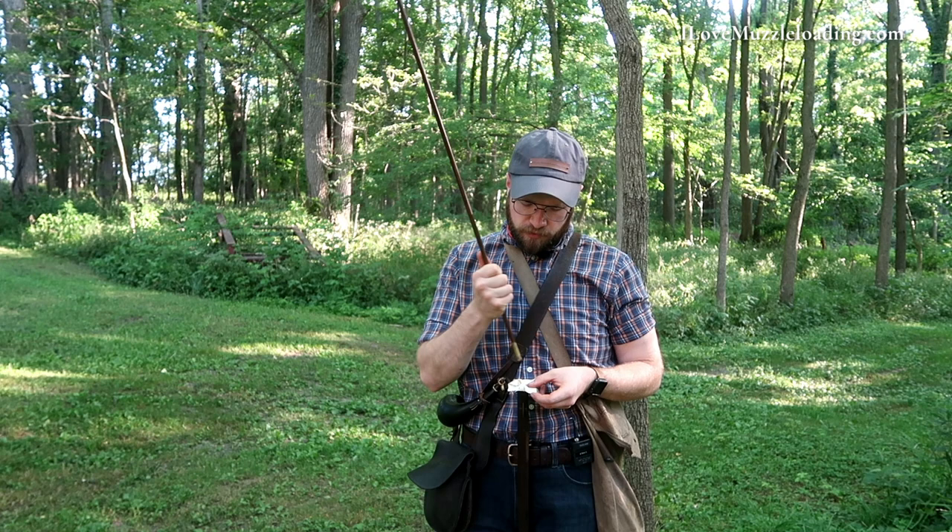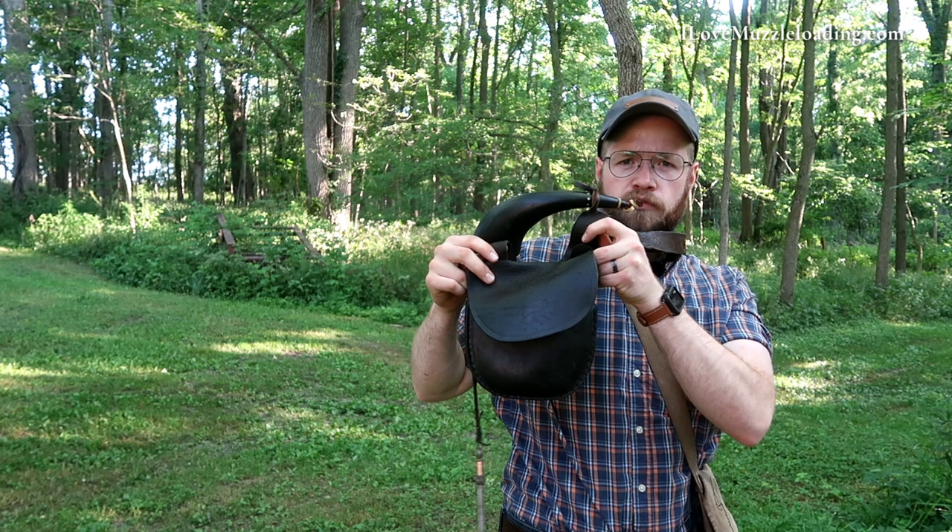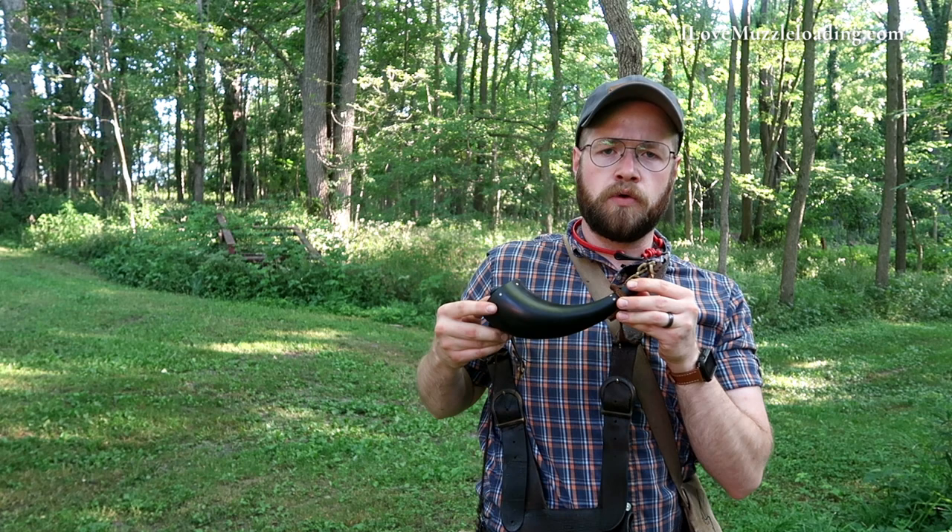It's a lot of work that goes into any level of muzzleloader you build, whether you're building a kit or from a blank, and it's hard to beat the feeling when you finally get to shoot it at the range. As I get started, I'm going to run a dry patch down my bore because we oiled this during the rusting process — I want to get a lot of that oil residue out so it doesn't dampen any of my black powder. I'm going to get a lot of questions about the setup here. I've got this bag I'm setting up for this Invest Arms Hawken — it's a nice double pouched, really black, simple leather bag with some exterior stitching and a beautiful St. Louis style horn.